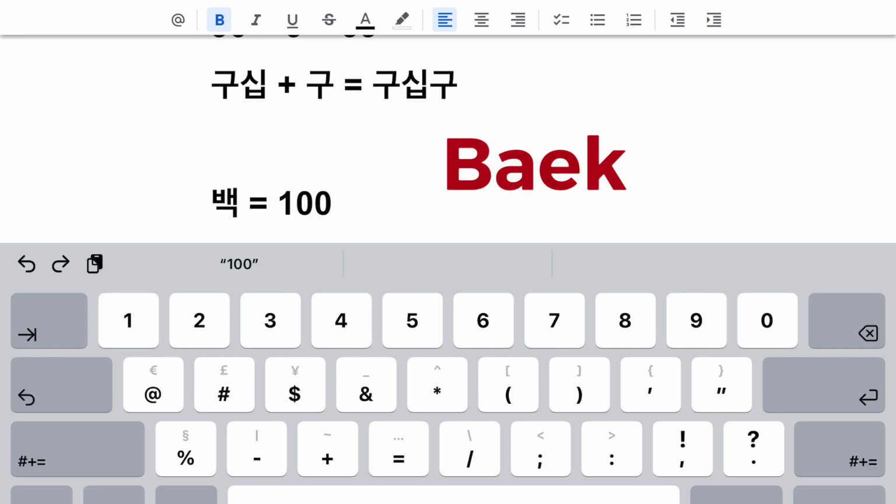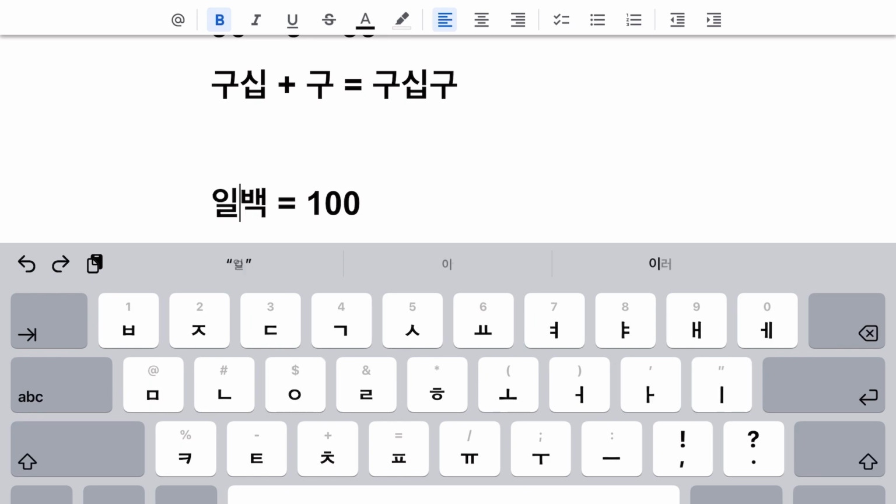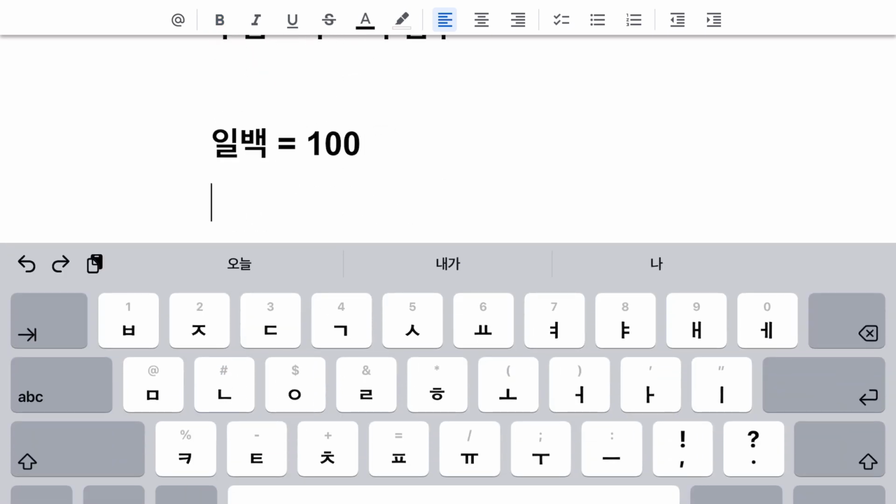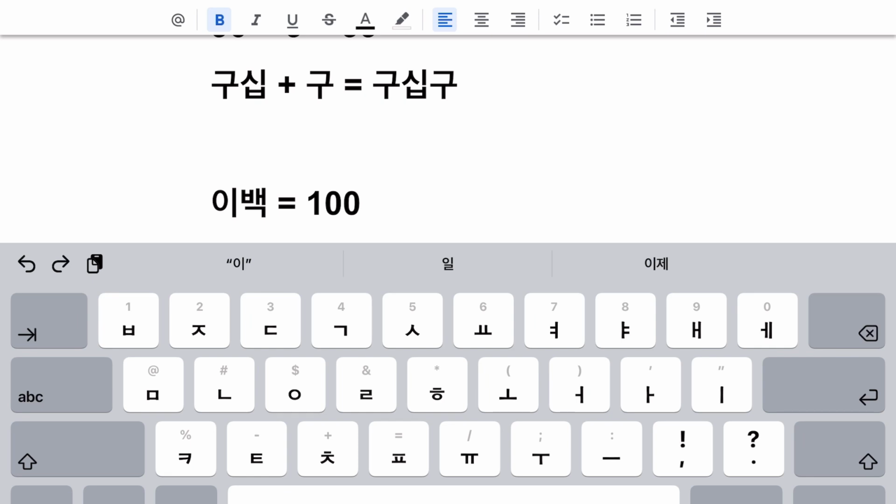Pek. And when it comes to numbers like this, pek, the same rule will apply for 1,000 and 10,000. You don't want to put anything in front of this. So if it's 100, you don't want to say il pek. No, because that can be confusing. When you're speaking Korean, they might think you said i pek, 200. No, so just leave that blank and say pek. And we'll know that means 100. Il pek, wrong. Pek, right.